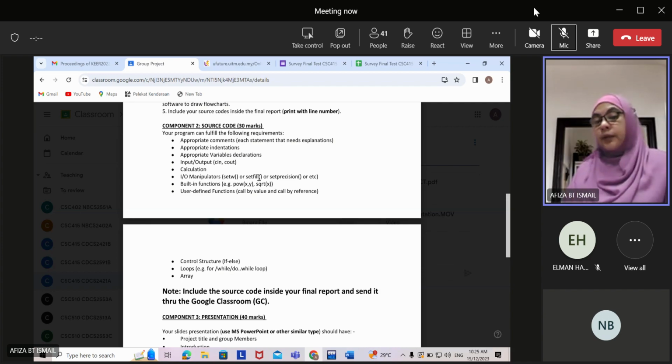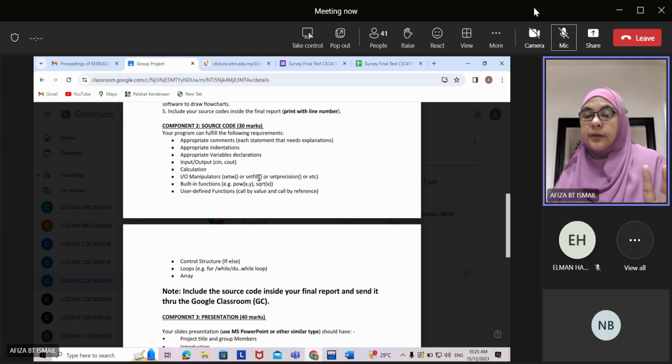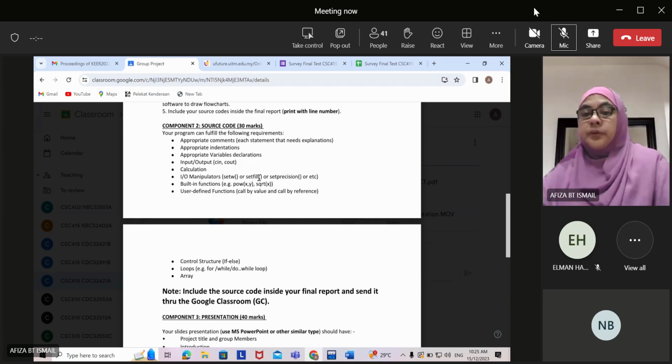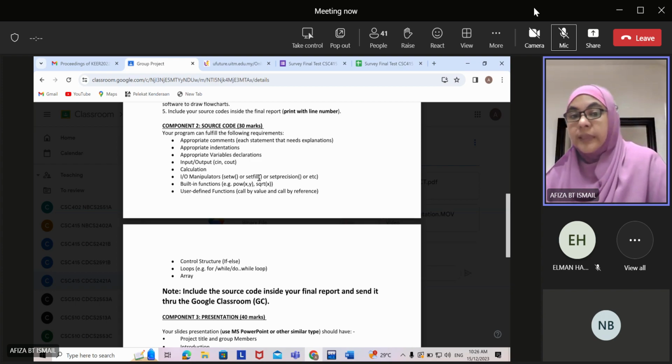Okay, katalah you hantar project without includekan array, topic array dalam project you. You still get the points, but maybe your points lower lah compared to the one yang submit array sekali dalam tu. Okay. And then kalau sempat lah, kalau ada masa, maybe you nak masukkan text file processing. Katakan ada text file dalam you punya project, for example lah, kalau you nak gunakan text file. So markah lagi tinggi lah.